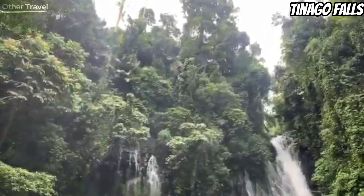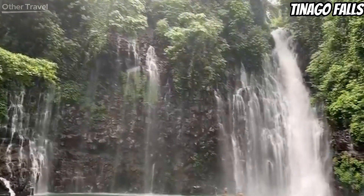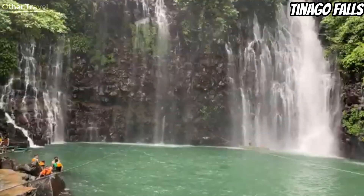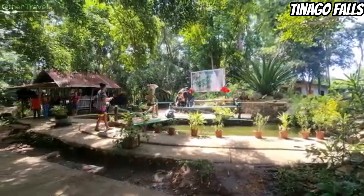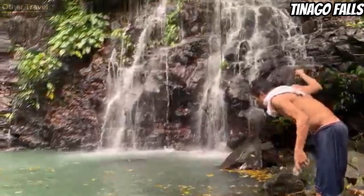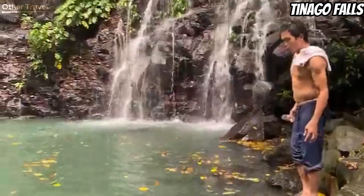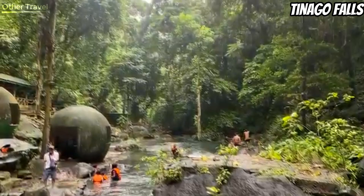The water that comes from Lanao Lake does not only flow through one area of the waterfall — there is also water that flows from the many holes scattered around the large rock wall, giving Tinago its dramatic appearance. Its water basin is another striking feature, filled with blue-green colored water that's simply breathtaking to watch. Tinago Falls is located in Iligan City. The nearest airport is the Laguindingan International Airport in Cagayan de Oro. From Cagayan de Oro, you need to drive about one and a half hours (64 kilometers) to get to Iligan City. Once you reach the entrance, you need to descend around 500 steps to get to the base.